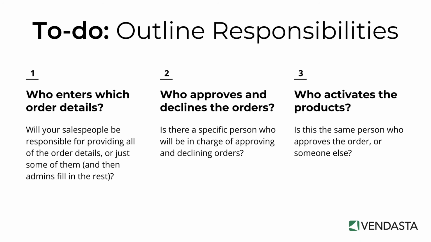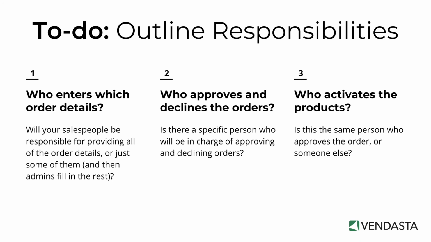Even in this example that I had, where I submitted just a few of the fields for that particular product, on the admin side you saw that I could continue to add those fields in that second step. You could do that same thing for your agency. Now, most organizations would require the salesperson to enter all of the information, but maybe they don't have the answers to everything. Maybe they don't have the particular details or the particular knowledge that they need in order to submit everything. So that's really up to your organization, whether it's your salesperson or your admin filling in everything.